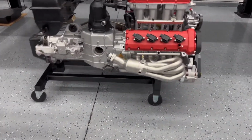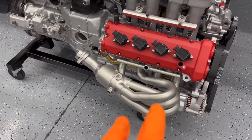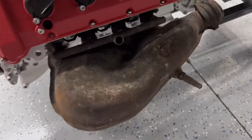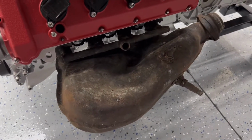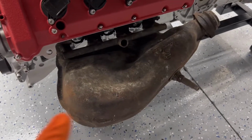So let's go over first. You definitely see that I've got this header done so far. And then I'll show you the other one. This is what it looked like, just in case you hadn't seen some of the other videos. That's the one that was burned up in the fire with the engine, of course. I haven't touched this one at all, so it looks like that. This one still has the heat shield on it.